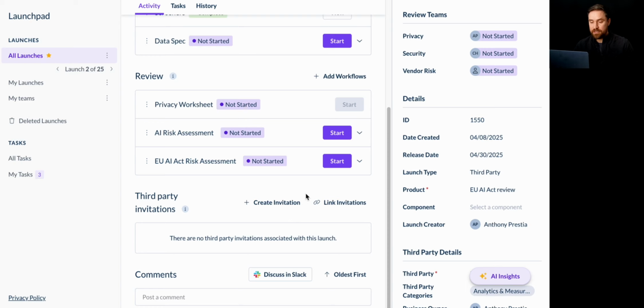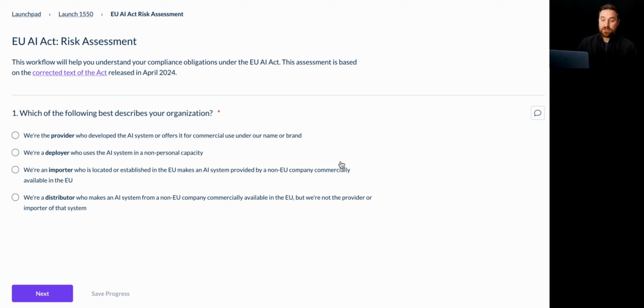Let's go ahead and actually take a look at what one of those assessments might look like. So we'll do this EU AI Act risk assessment. These are custom to each organization. We have these templates. For example, this one out of the box, it applies to EU AI Act. We have the GDPR, we have state privacy laws, we have a number of security templates as well, but I'll go into the form builder in a little bit and you can see how you can engineer your own within the platform, import existing work you already have, or build from some templates that we offer.